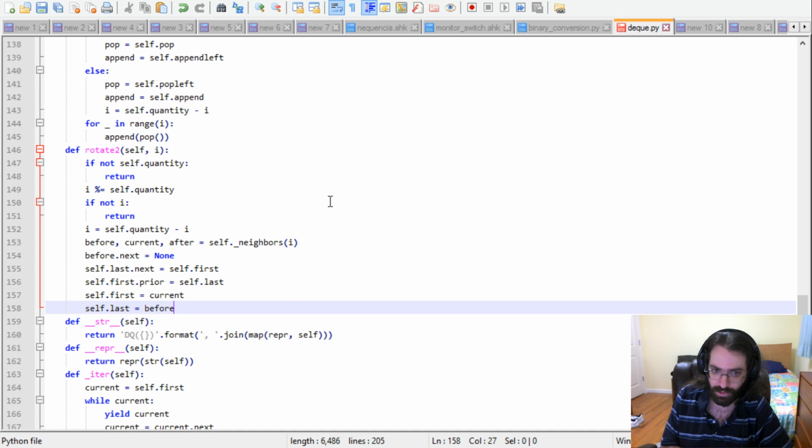I think that's pretty good. And we won't necessarily use what's after. Okay. So we have a deck of length at least 1, and we have a rotation of at least 1.